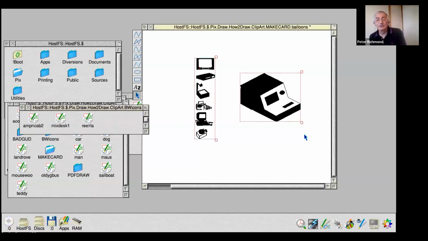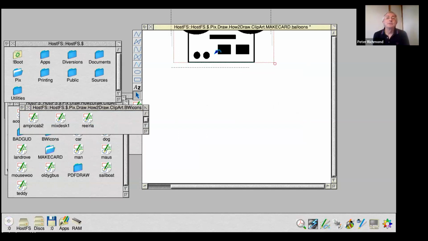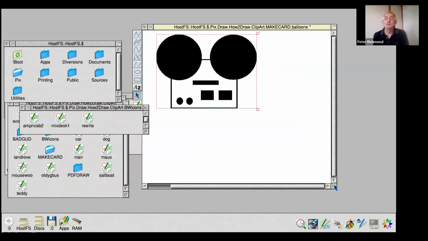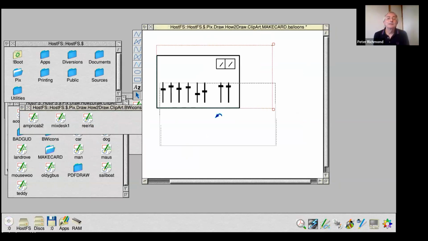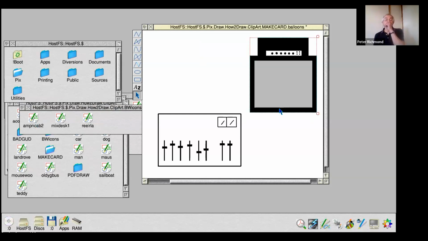Let's delete all that. So a lot of you may recognise that. Reel-to-reel tape recorder. Mixing desk. And if we deselect that one, an amp and cab. The nice thing about these is they will reduce.